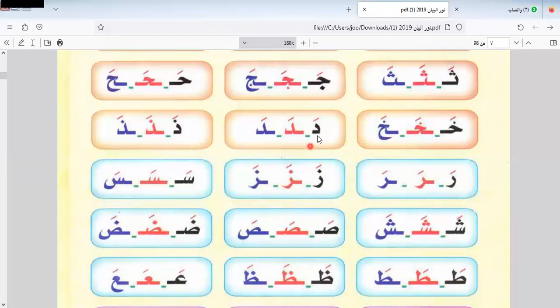And da, we said it's one of the letters that you cannot add any letter next to it. You have to leave a space next to it and then add any letter you want. Not like the ja, like here's ja. If you want to add any letter next to it, you'll be able to do this. But here, you cannot do the same with that. Here, if you want to add this, you have to leave a space and then put it like this. We already did this. Also the same with ra and za.